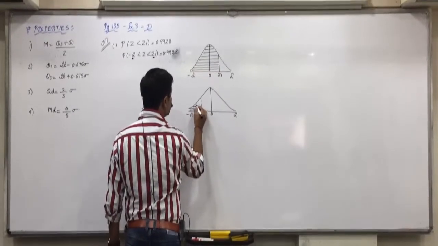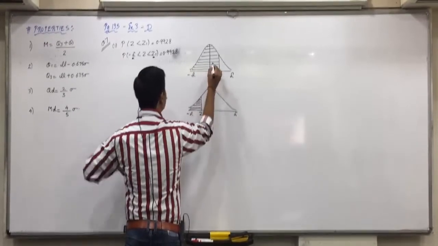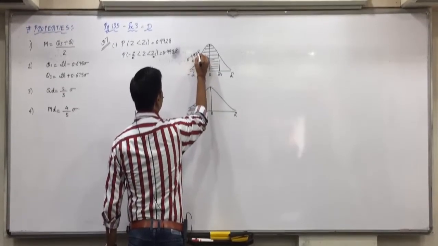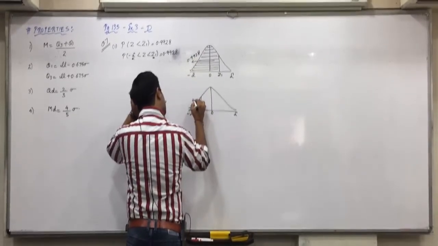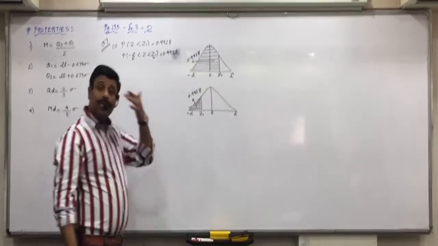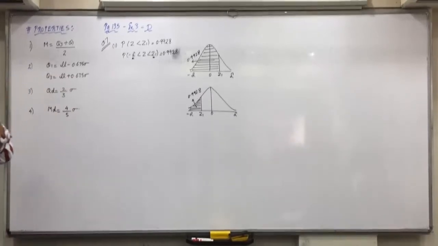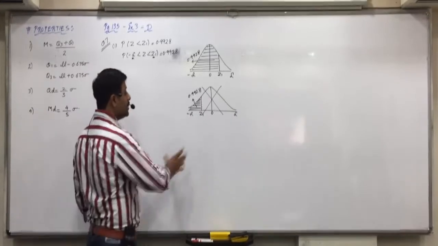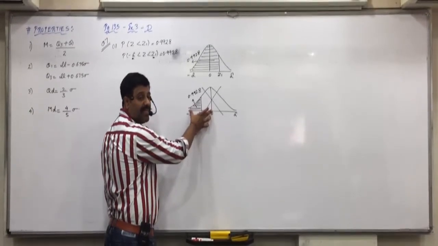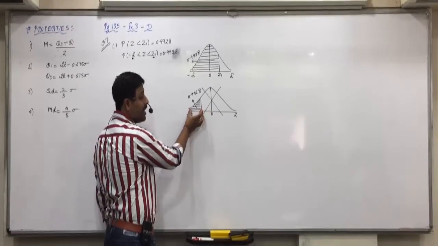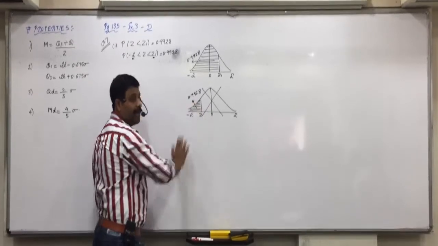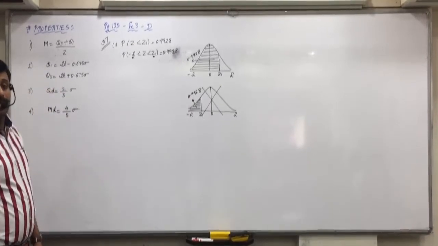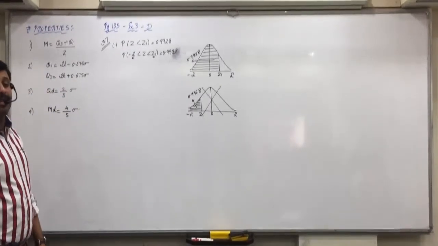Did everyone understand this? Now this area is given as 0.9928. Yesterday we have done the basic 9 reversed situations, so I expect you must be able to answer. But which one is right and which one is wrong? Why is the second one wrong? This itself is 0.5, complete left side. So this area cannot be more than 0.5. Did everyone understand this?